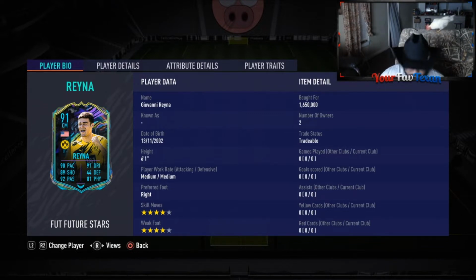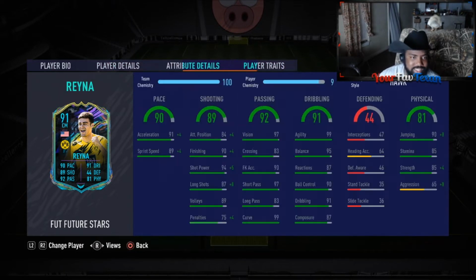6'1" height. That might go down next year. I don't know. We gotta see. Medium work rates with a 4-star combo. Love to see that. And he is right footed. As far as traits, he's got technical dribbler. These stats are wild, man. Really, really my first time thoroughly looking at him.